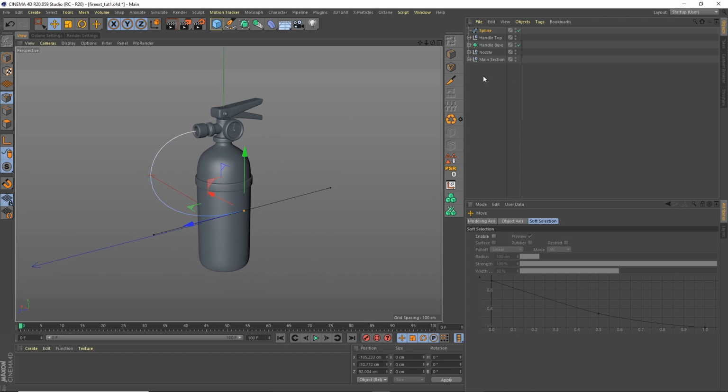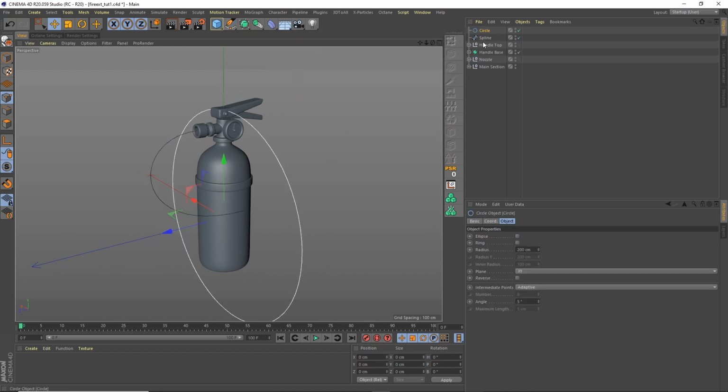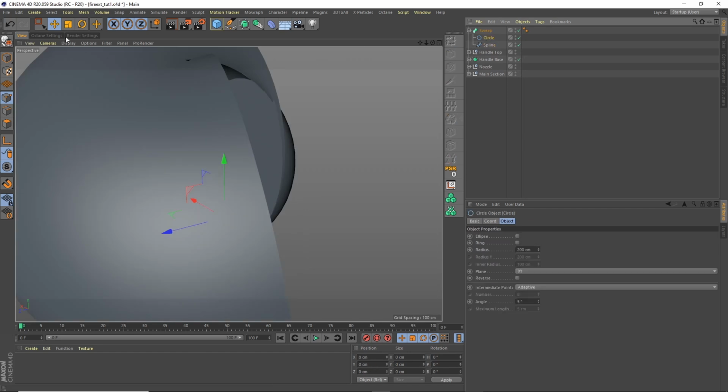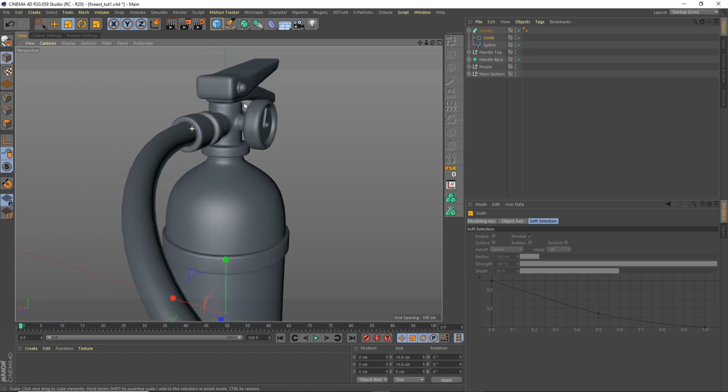So let's obviously create the part of the pipe first. So let's create a circle. Let's create a sweep, and to that sweep we're going to add the circle and the spline. The circle is obviously far too big, so let's scale that down. We just want to make sure that, yeah, it's kind of fitting into that tube.